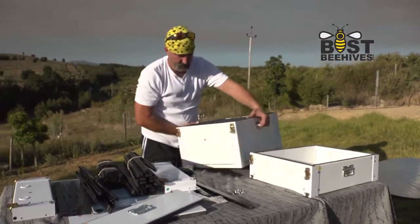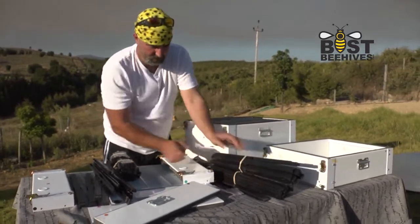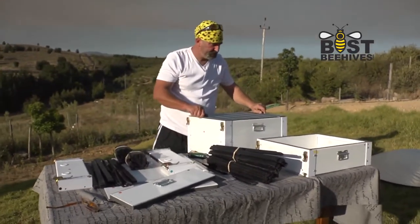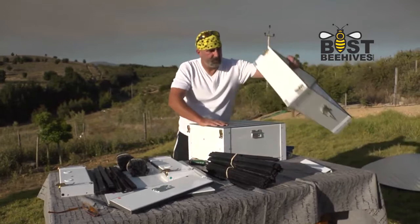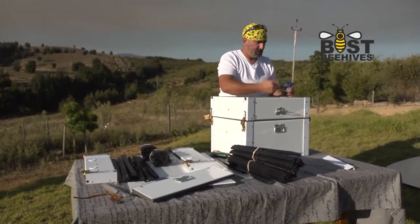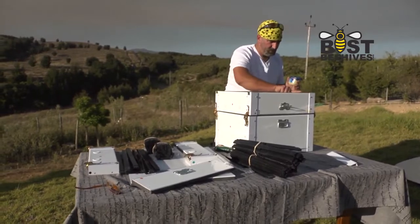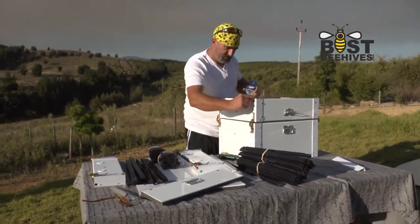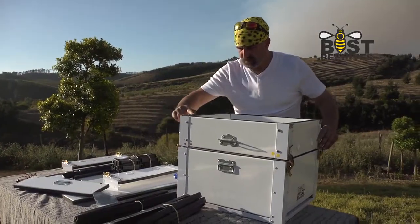We can now come back to our brood, take our queen excluder, and put the queen excluder in place. This is to prevent the queen from coming up to the top of the hive. Turn the super upside down. Apply the layer of petroleum jelly all the way around. Remember, we're trying to prevent moisture from getting into the hive. And in so doing, we're also making sure that these will pop very easily and not need a hive tool.